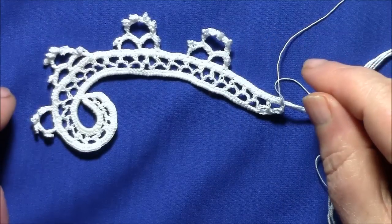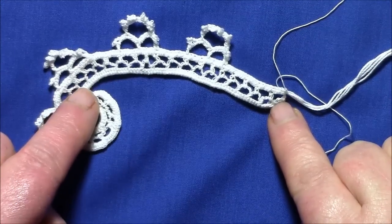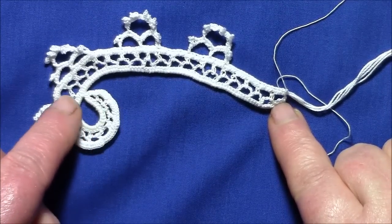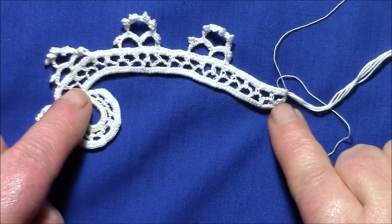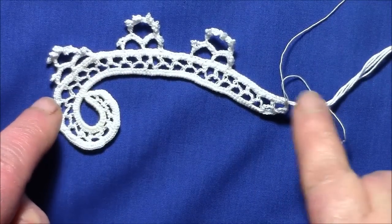To make the opposing scroll, instead of starting here, you'd be starting here. So you would crochet 30 single crochet over cord and then attach the ring and then do the rest. So you'd be working after that in reverse.